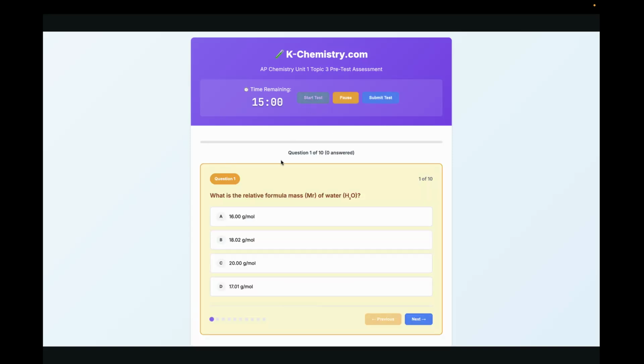In this test, which is very easy, you will need to answer question 1: what is the relative formula mass of water? If you want to do this, you just have to add the atomic masses of the hydrogen and the oxygen, and for every one you have to know the number of atoms. So you have 2 hydrogen atoms and 1 oxygen atom per mole. That's why you have to multiply the hydrogen by 2 and the oxygen by 1. Once you get the result, you can press it. So it's almost 18.02 here.